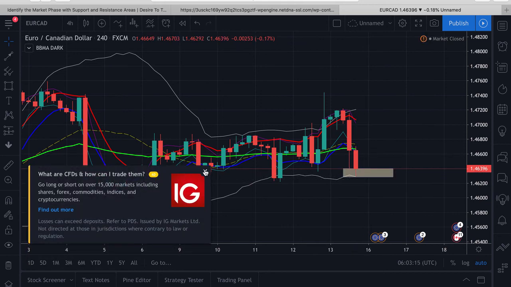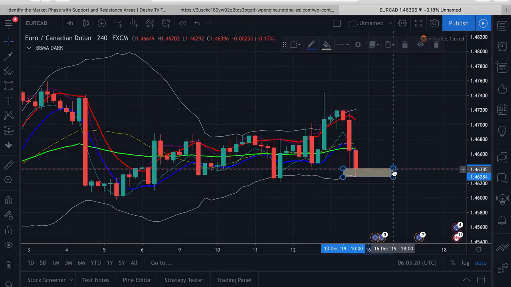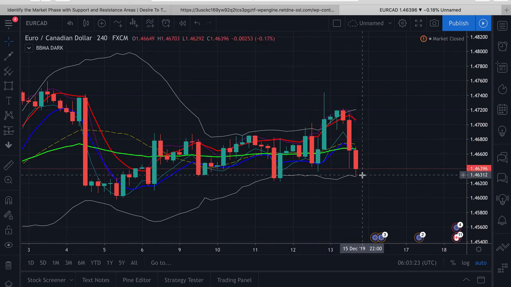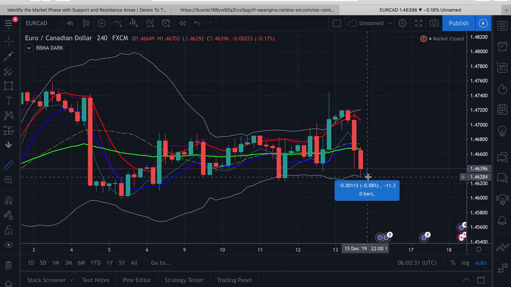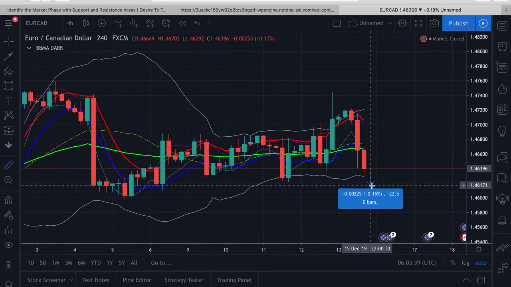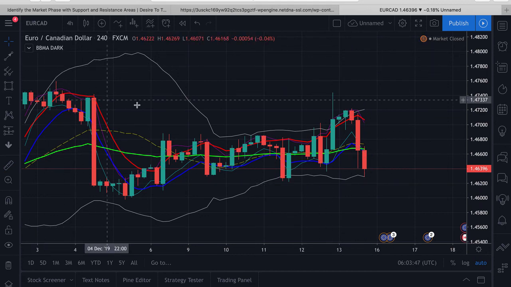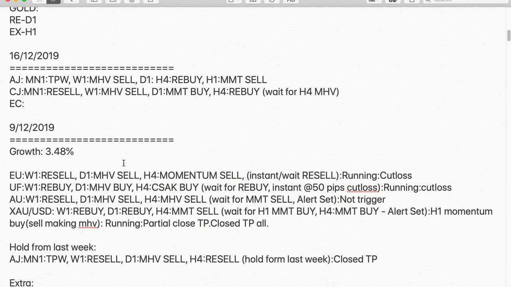And actually for me this is a beautiful setup. Sorry, I did not use my pro account today. This is a very beautiful thing because, like I always like to do in the analysis, I measure the risk. If let's say the price closes below here and makes a momentum sell, I can cut my loss, and it's only like 16, less than 20 pips. Anything less than 20 pips is nice. So for EuroCAD, definitely this is a good setup for us.